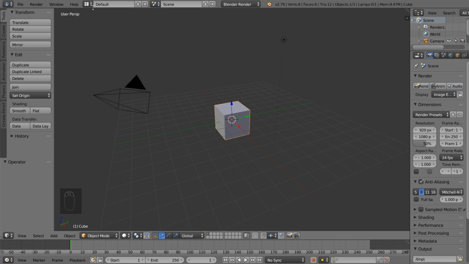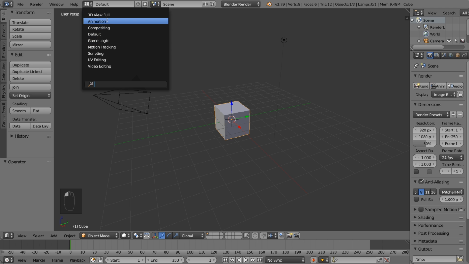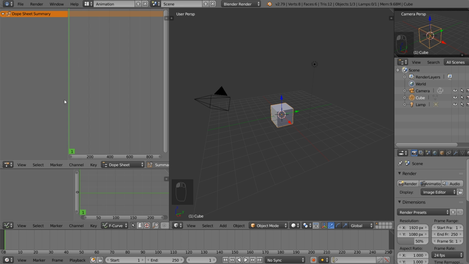So before I jump into it, I'm going to switch my tab over to animation because it already has the dope sheet and the graph editor open here, and these are two things that we'll be using to fine-tune a very basic, I'm going to call it hard surface animation, because we're just going to be animating the cube here. So yay for the cube, we actually don't destroy the cube this time, we actually use it.